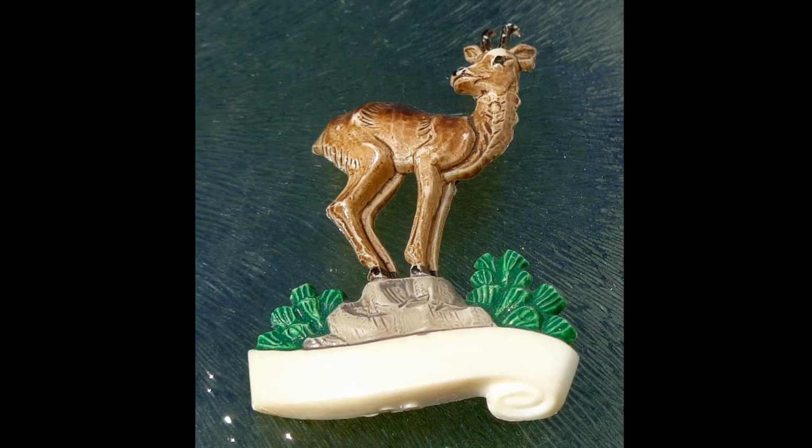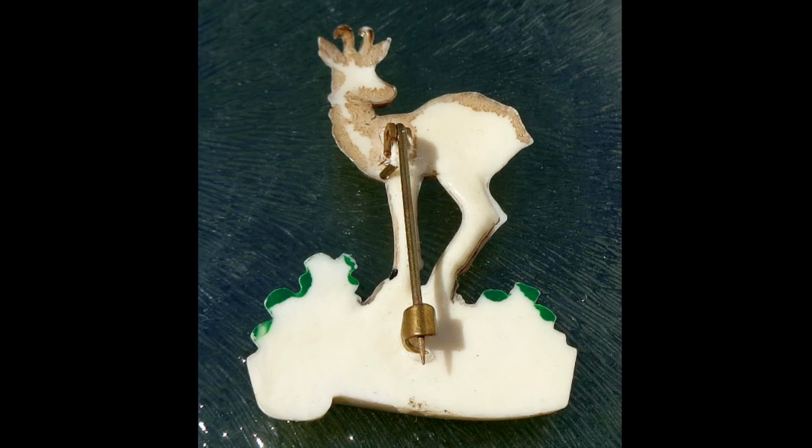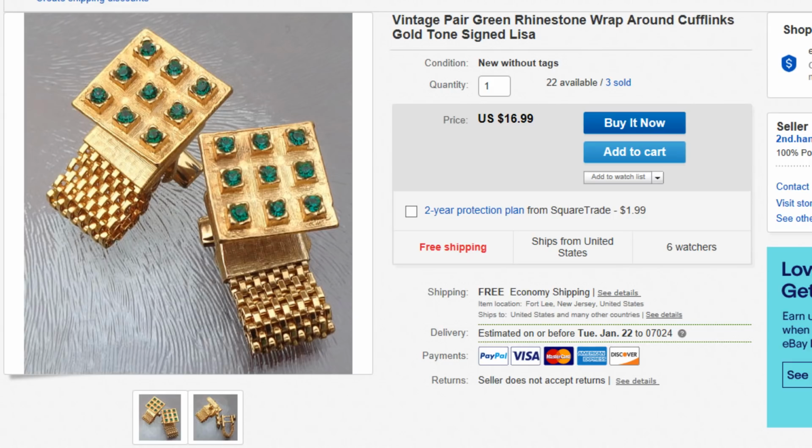Now, am I going to say they sold right away? No. This might have been my last one or next to last one that I have left. And I think I had about 20 or 25 of them in total. When did I start listing these? May 11, 2015. More than 3 years ago. So it took me like 3 years to sell them. But the profit margin on these was probably about 15 bucks a pin or more. So, well, no, maybe about 14. I'll even say probably I made about $250 to $300 in profit over a period of 3 years on these pins because my profit margin on them was anywhere from $10 and up. Okay, and I'm pretty sure I had about 25 or so.